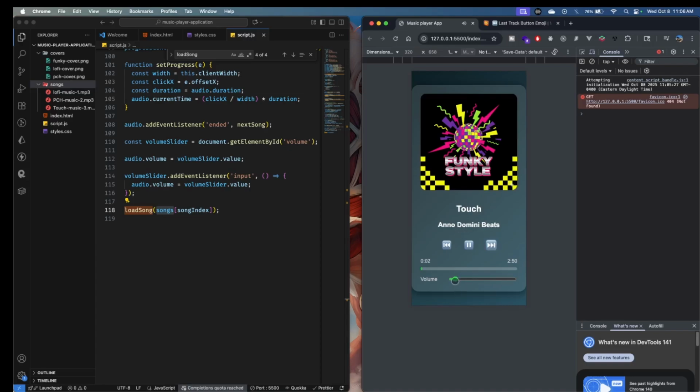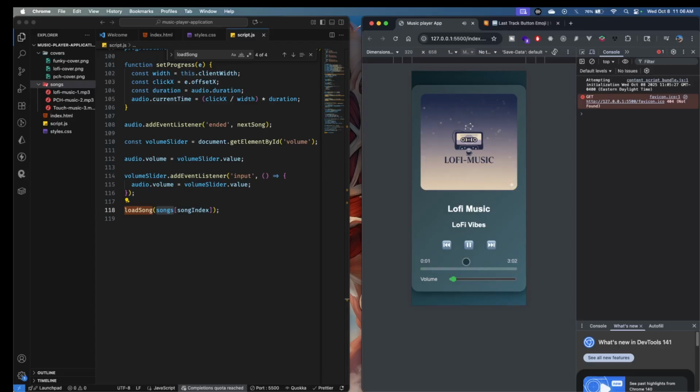And for the next, let's go to the last song that we have here. And on this one, I'm going to be manipulating the progress bar so that when the song reaches the end, it's supposed to go to the next one. In this case, it will be initializing and going to the first one. So if I put it here, let's wait for it, and we should be jumping to the first song. And as you see, it's working.